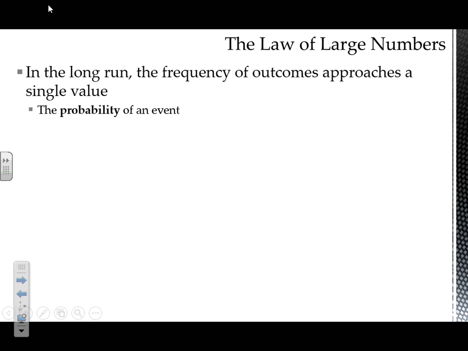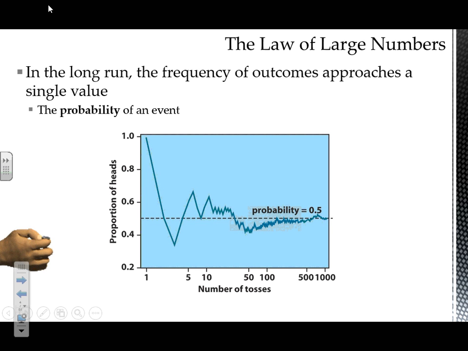So what happens with this law of large numbers, when I start flipping a coin, if I look at the number of heads that come up, in this graphic we're looking at the proportion of heads. So the first time they flipped, they got 1 head, so 100% heads. The next time they flipped must have been a tail, so they got 50%, 1 head, 1 tail. And then they kept flipping. And as they flipped every time, they calculated the new proportion. How many heads compared to how many tails popped up each time.